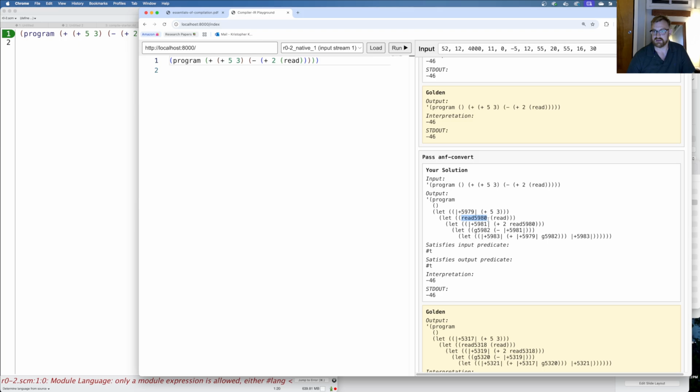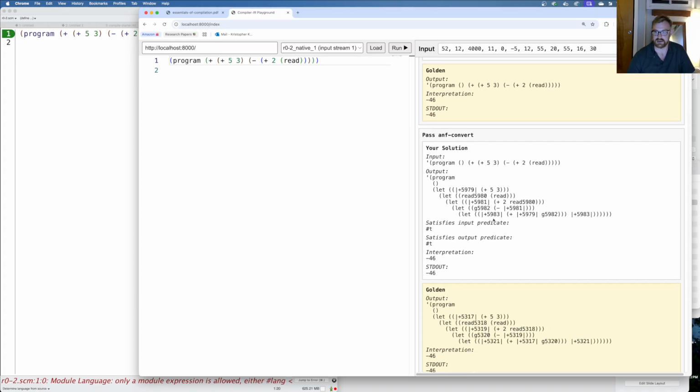Then call read, bind that to read 5980. Then build this intermediate result right here and bind it to plus 5981. Also, when I have a symbol that starts with plus, Racket's going to print out the little pipes in front of it. That's just a piece of trivia. You can use gensym to get new variables for these names when you're generating them yourself.